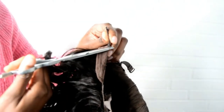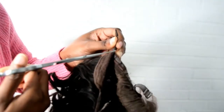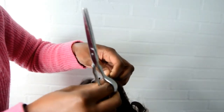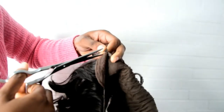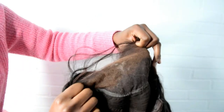The wig came with four combs, three at the top, one at the bottom, but I like to remove the combs because I don't use them anyway, and at times I just want to put on the wig, run quick to the store and come back. If I have the combs in the wig, it tends to pull on my hair, so I prefer to remove them.